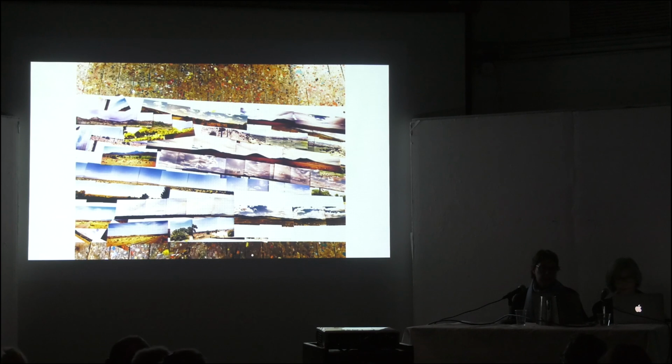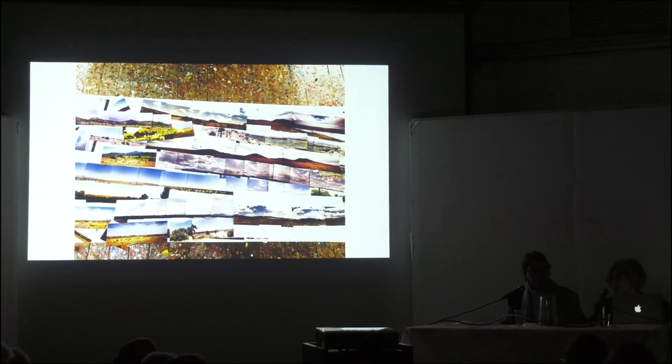I should say that I have been going out to New Mexico and working for periods of time since the mid-'70s, and my first trip there, I just had an enormous response, and it permeated my thinking about what I wanted to make for many, many years. My perceptions of the place really had to do with this amazing scale and vast space and amazing light and all of those things. For many years, I tried to deal with that by adding panels to my paintings and just making them bigger.